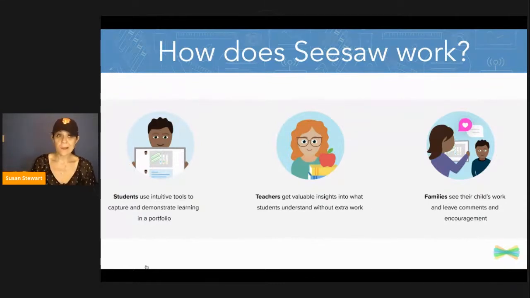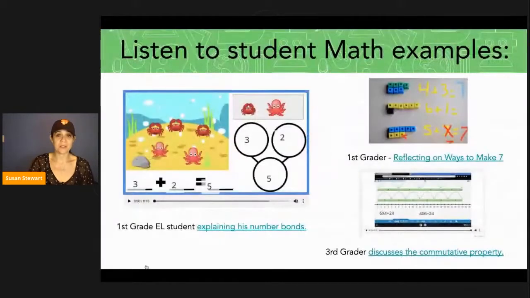Now, when we're in the regular classroom, families don't usually have such an easy window right into what the kids are doing. It's all a little bit different now. But even when we get back to normal teaching and learning, when we get back to our own classrooms, this is a way for the families to be able to see what's going on too. So it's a great way to have that home-school communication, which right now looks a little different than it usually does. But SeeSaw is an amazing tool for sharing learning, especially with our youngest learners.